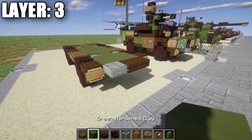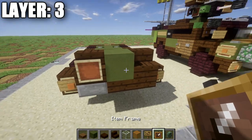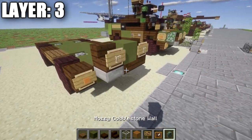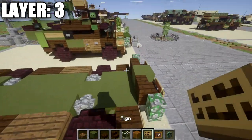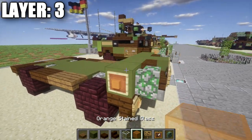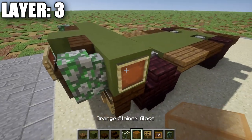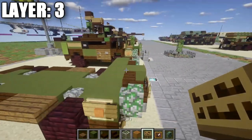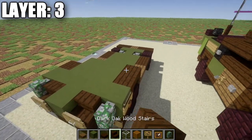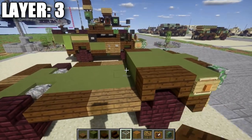For layer three, place a green hardened stained clay block on top of the dark oak wood top slab, followed by a dark oak wood stair on both sides of it. Place an item frame off the front of the stairs with a glass block in it and a sign on the front of the stairs on both sides to create the lights. Off the dark oak wood stair on both sides, place a mossy cobblestone wall, followed by a row of five green stained clay across. Then on the sides of that row of five, place an item frame with an orange stained glass block and a sign on each side. Place dark oak wood upside-down stairs on both sides with a row of three green stained clay, then a second row of three with dark oak wood upside-down stairs facing each other on both sides.